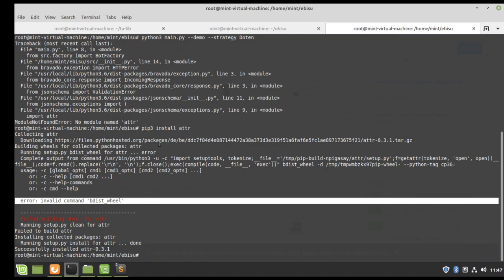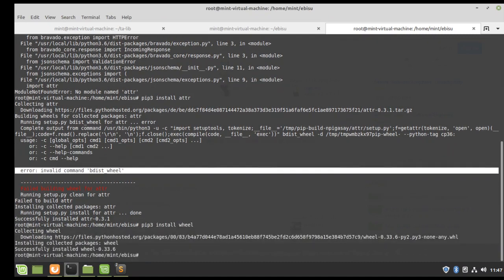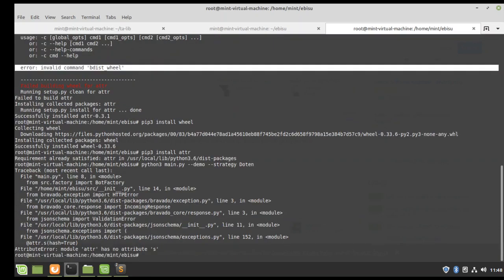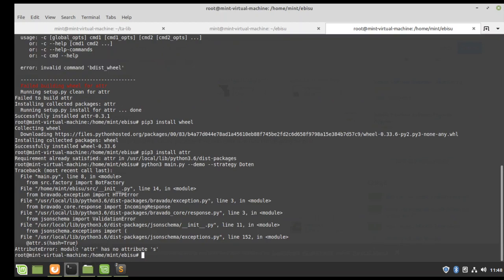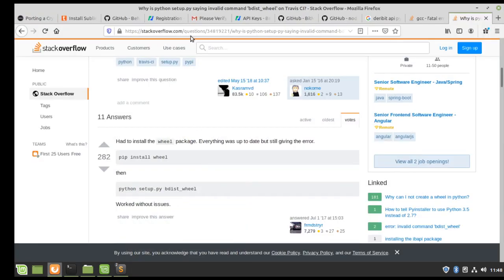Pip3 install wheel. And try this again. Okay, and try this again. No. Come on, come on.